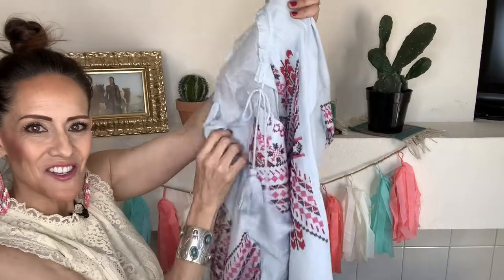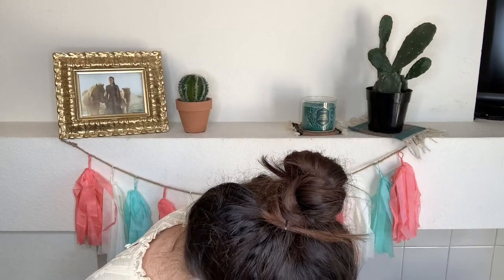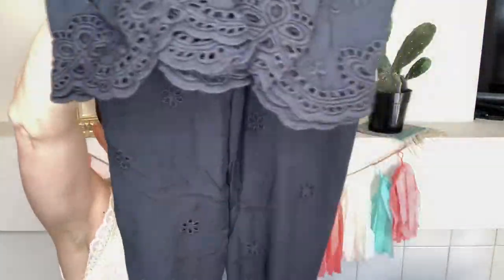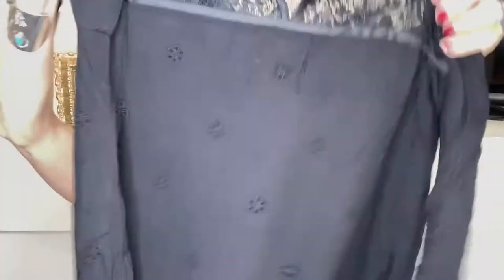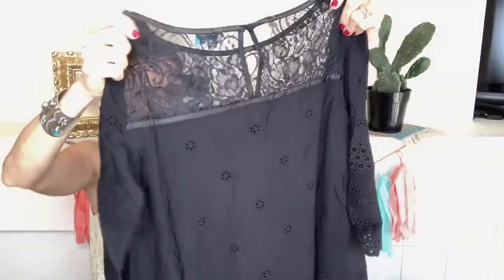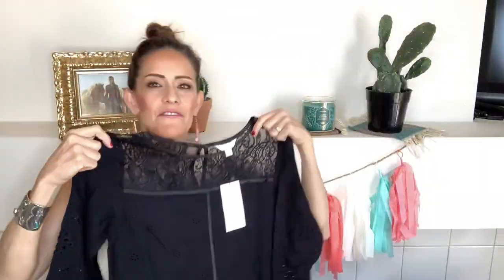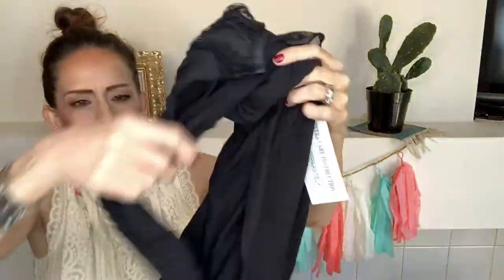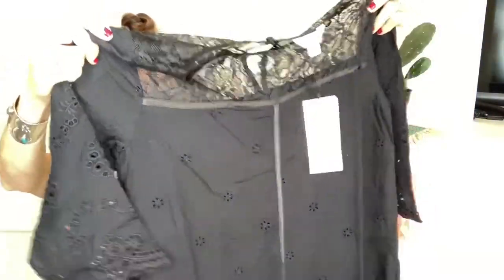Last item — I know we all have so many black dresses in our closets but I couldn't resist this one. The model in the catalog was wearing this dress with rust-colored cowboy boots, so I'll be wearing the same thing. This dress is called the Nadine Dress. Look at that — it's almost like a vintage dress. It's got black eyelet — super stunning — and matching eyelet sleeves. That's going to be so pretty in the summertime too with some tan sandals. Love it!